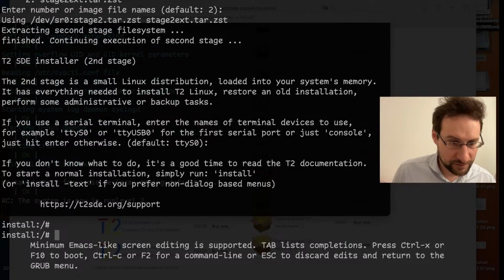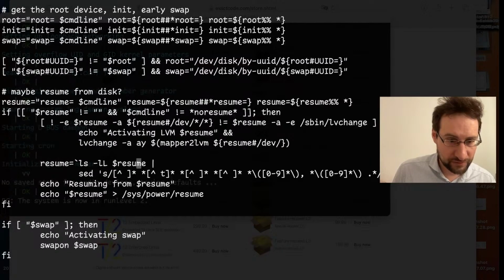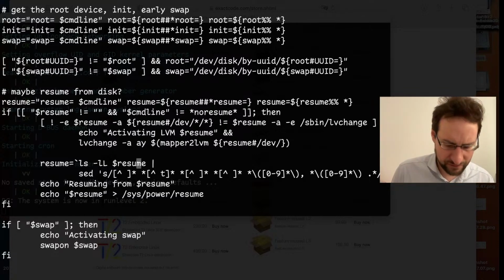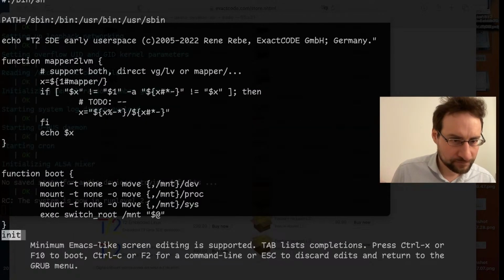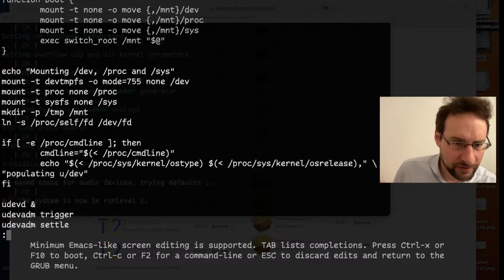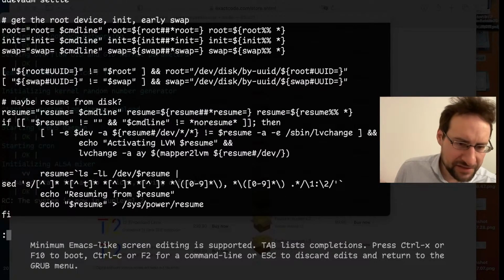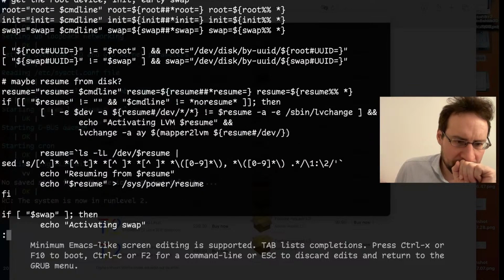Maybe this was overwritten. During extraction, do we still have the init around? Oh, we have the init around. Yeah, okay, this is an older version. So why is this not regenerated?